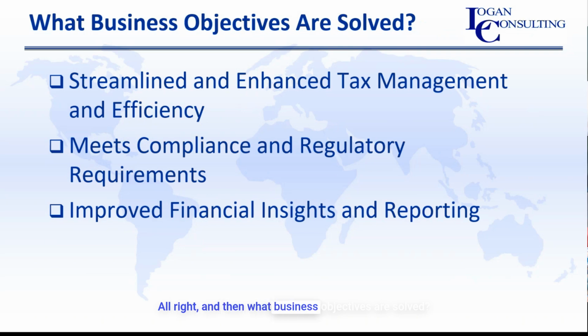All right, and then what business objectives are solved? Conditional sales tax provides streamlined and enhanced tax management and efficiency. It also easily meets compliance and regulatory requirements. We will review this more in a few slides here, specifically looking at SOX compliance. And then lastly, we have improved financial insights and reporting.